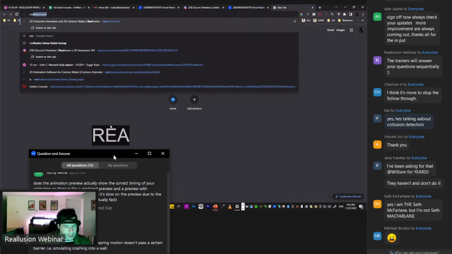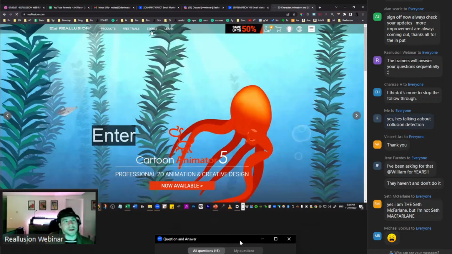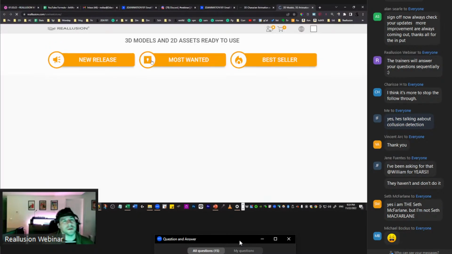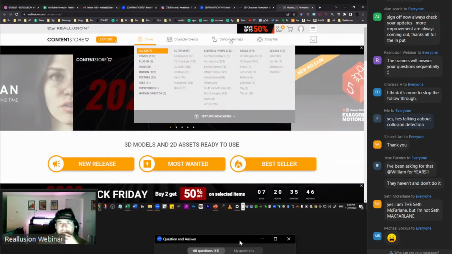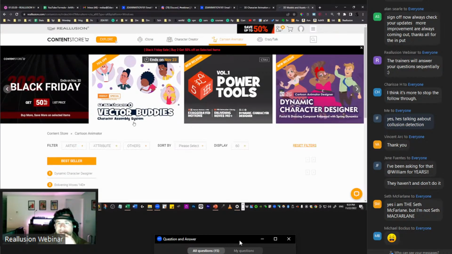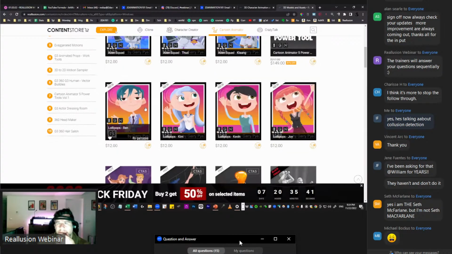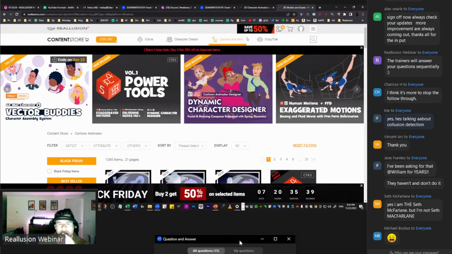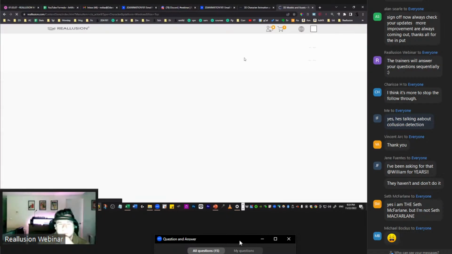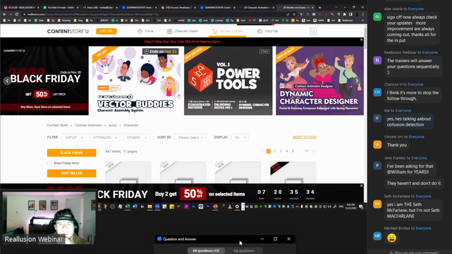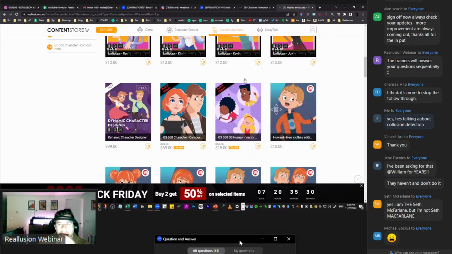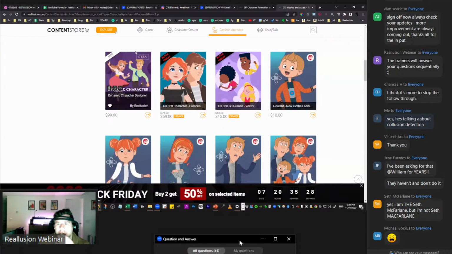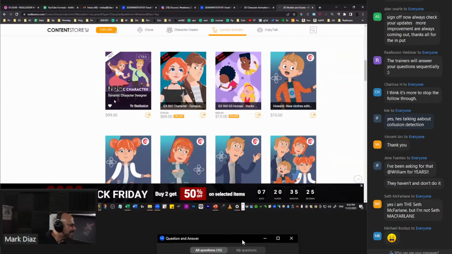Yeah, I'm actually going to take a look real quick. So the vector buddies were never actually vectors? They were designed in a vector program. Maybe that's what they meant. Yeah, that makes perfect sense because in CTA 4, G3 characters were not vectors.